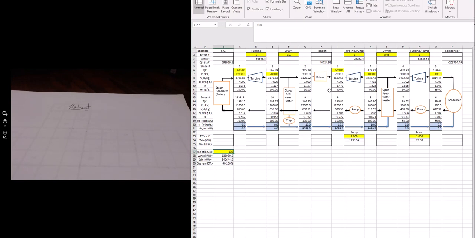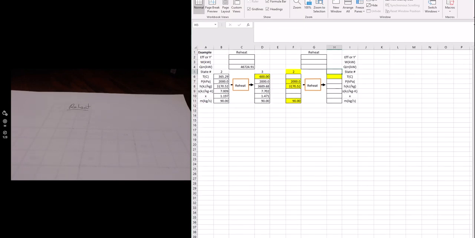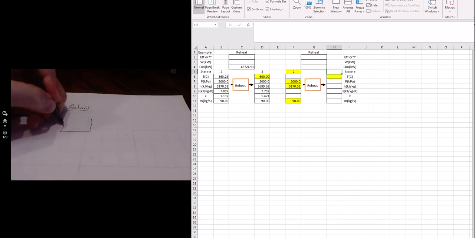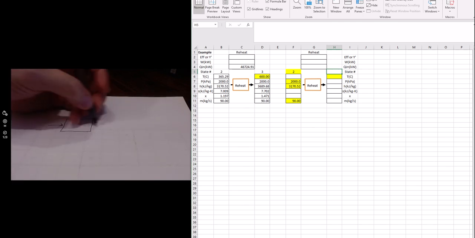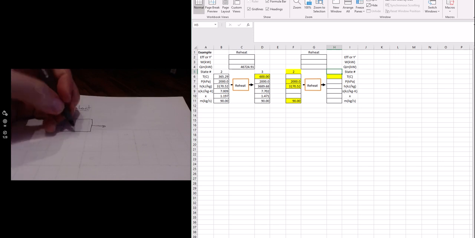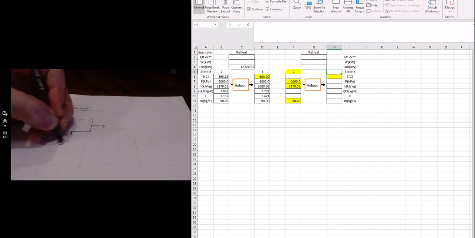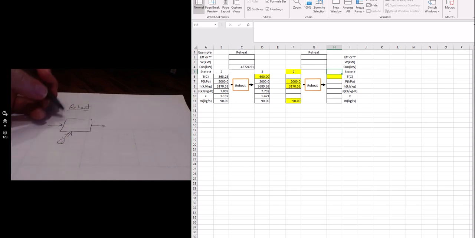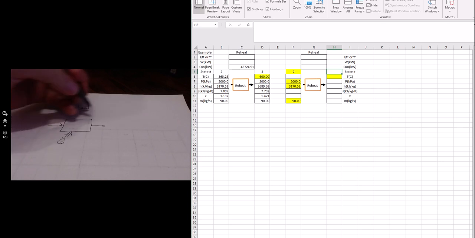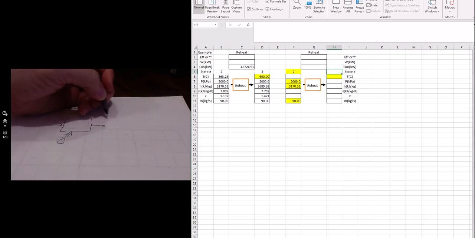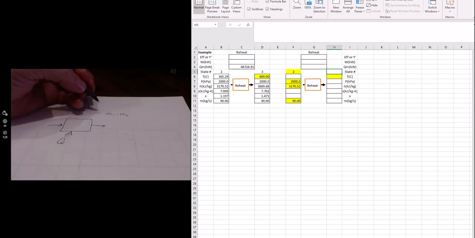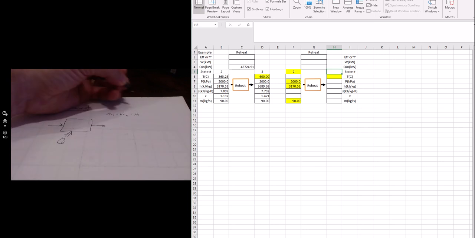All right, so modeling the reheat is fairly simple. So we'll go to this tab. The reheat is just a flow in and out, and I have some heat transfer in. So it's one inlet and one exit. So my mass continuity equation just simplifies to mass flow rate at the inlet equals mass flow rate at the exit. So I can just call that m dot.